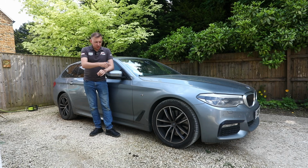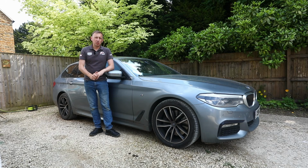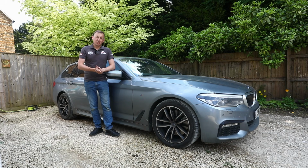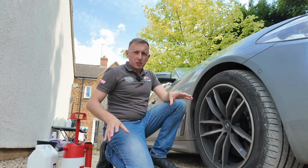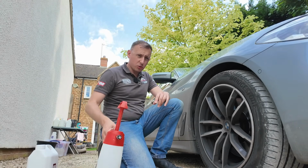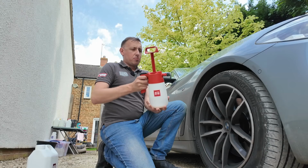We're going to start with the wheels because in the last video, everyone told me off for washing the wheels last. They are the dirtiest parts of the car, so let's get on with cleaning it. In the original review of Polar Series, all of you complained about the fact that I washed the wheels last. I'm going to wash them first, and Autoglym, as if they knew, have brought out a new product.